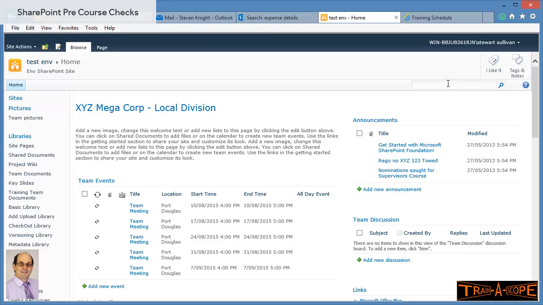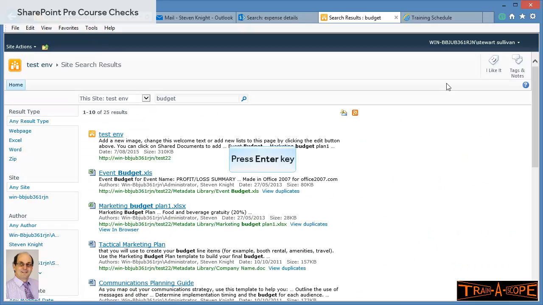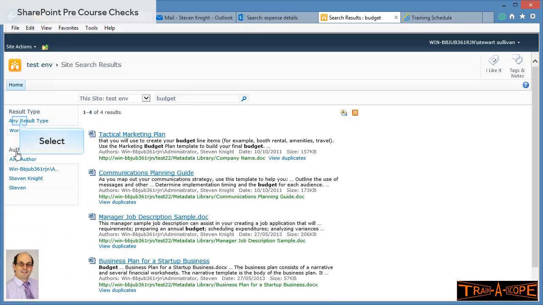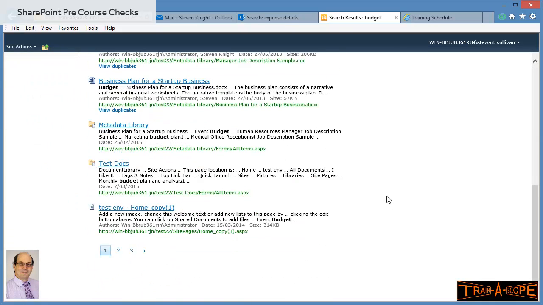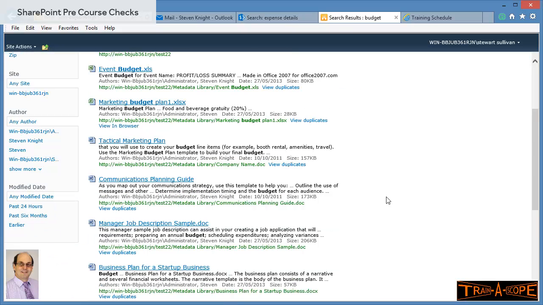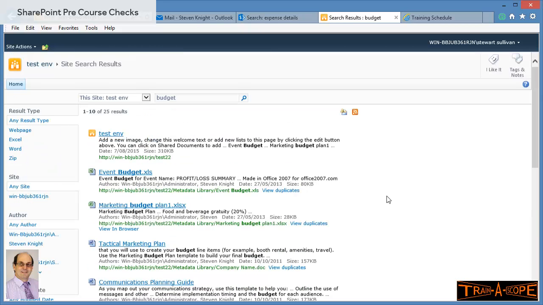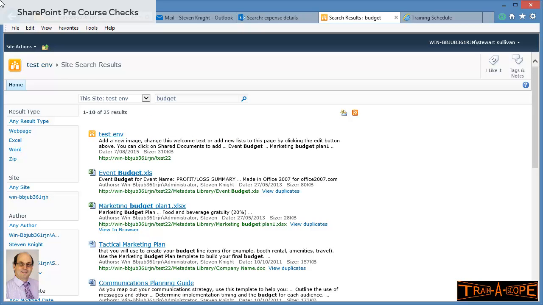Now let's go across into SharePoint 2010. We'll test this in SharePoint 2010, with much the same set of documents. And so there's our search, and again we've got refiners and so on. You'll notice the PDFs. You'll still get PDFs found in 2010.